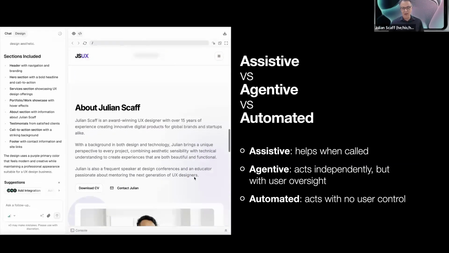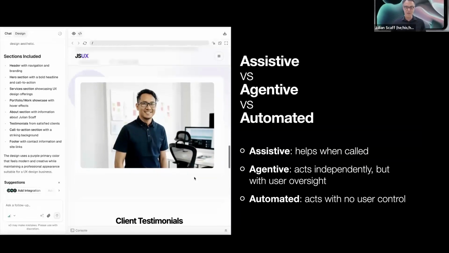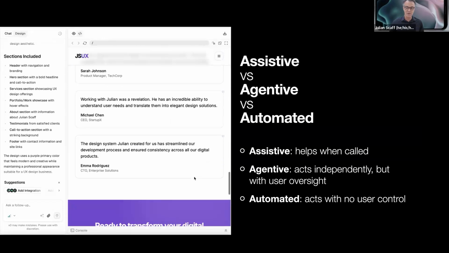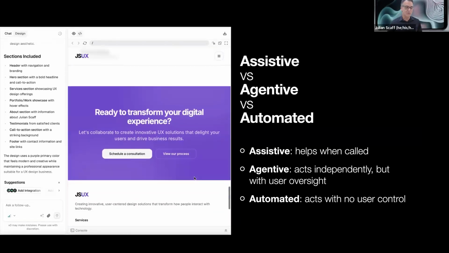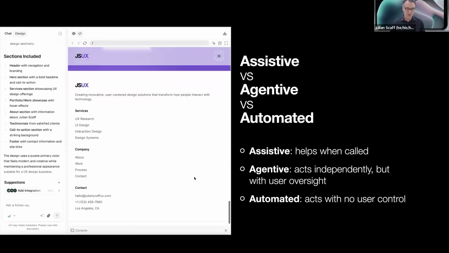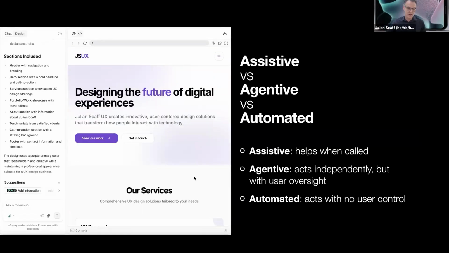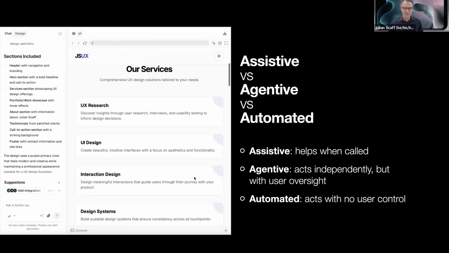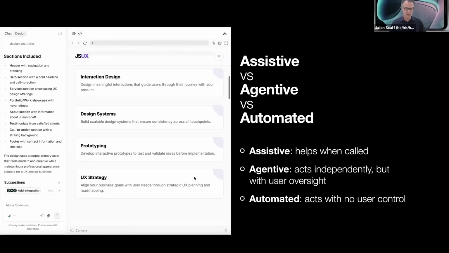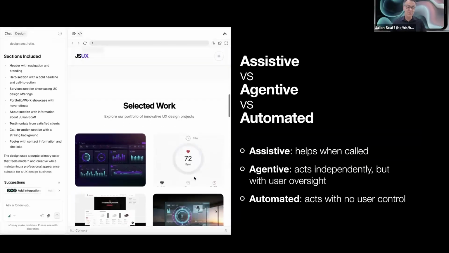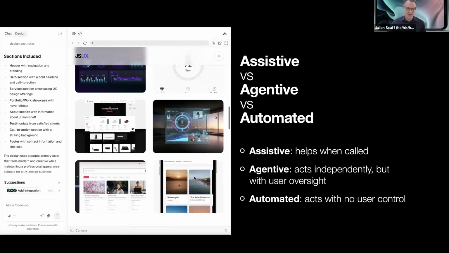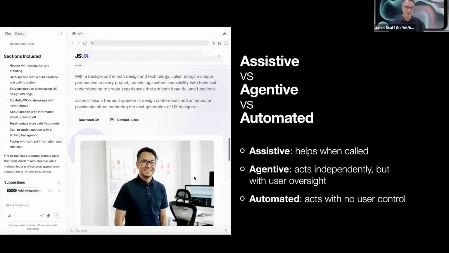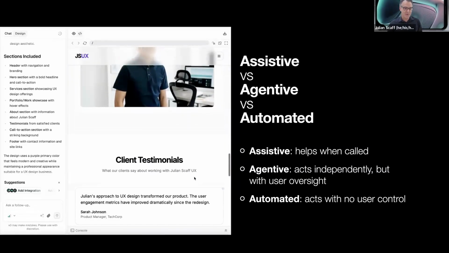Automated UI is at the other end of the spectrum. This is AI that performs tasks entirely on its own, and oftentimes without user involvement, things like back-end fraud detection or server optimization. These are automated tasks that happen without a user having to do anything. A lot of us have fraud detection on our credit cards or bank accounts, something we don't think about. That tends to be the case with automated systems. You stop thinking about them because it does it for you. You don't really have to think about it as a user.